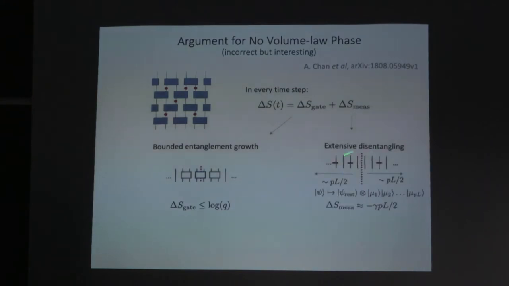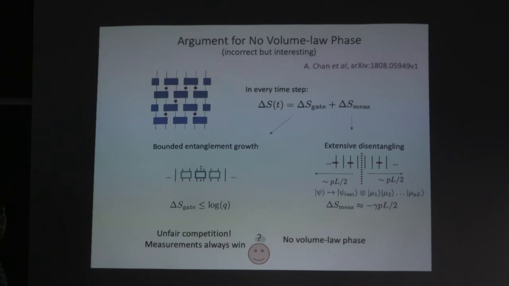On the other hand, the decrease of entanglement could potentially scale as a volume law, because we are performing an extensive number of measurements on one side, and those measured degrees of freedom are completely decoupled from the rest of the system, now falling into a product state. Therefore, if you consider the steady state based on this rate equation model, you never get the volume law phase, but only the area law phase or potentially log corrections. That was the basic argument of this paper, and that was a puzzle that we have to solve. It turns out that only by addressing this problem precisely enough can we get a lot of insight.